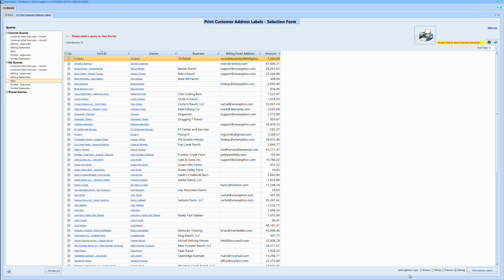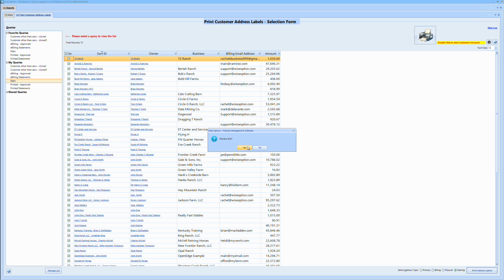Then down here at the bottom, I'm going to select what address type I should be generating in this list. If the customers all just have one physical address, it's not a big deal. You can select any of these, but if customers have multiple, that's where you might have listed one as the primary, another as billing, another as physical, another as mailing, etc. So make sure you select the right address type before you click Print Address Labels.